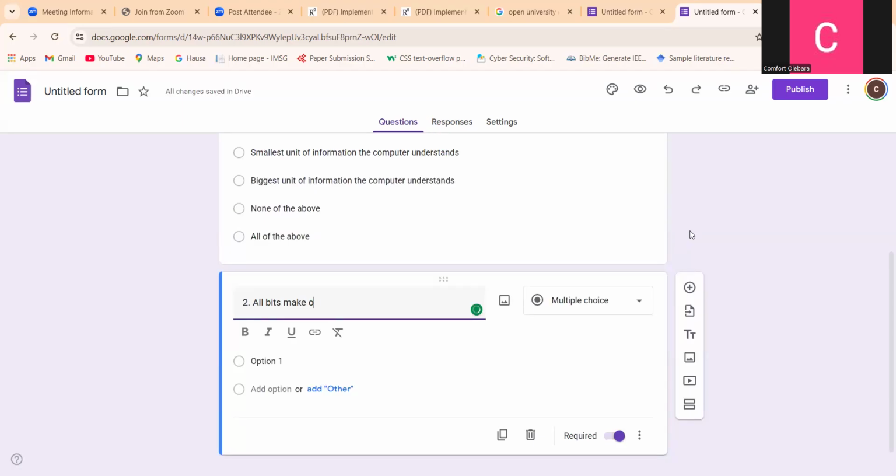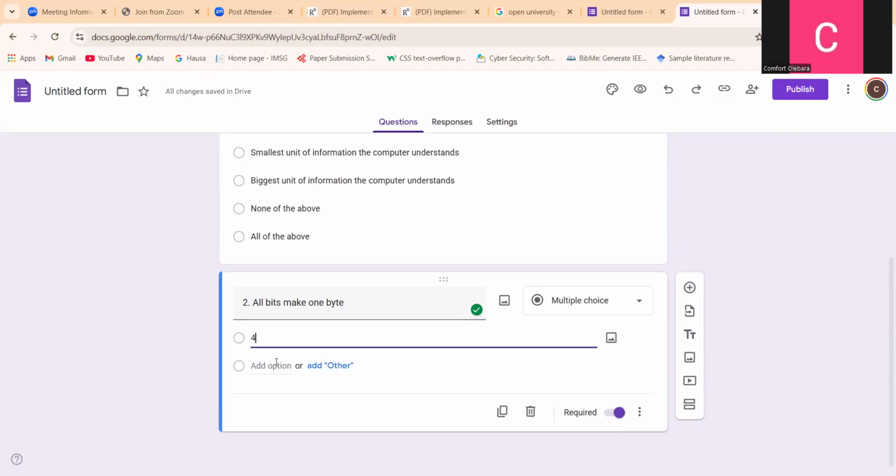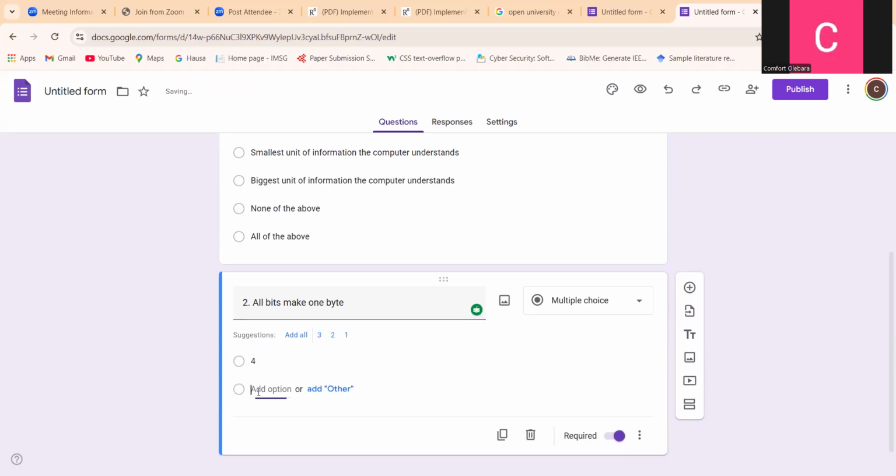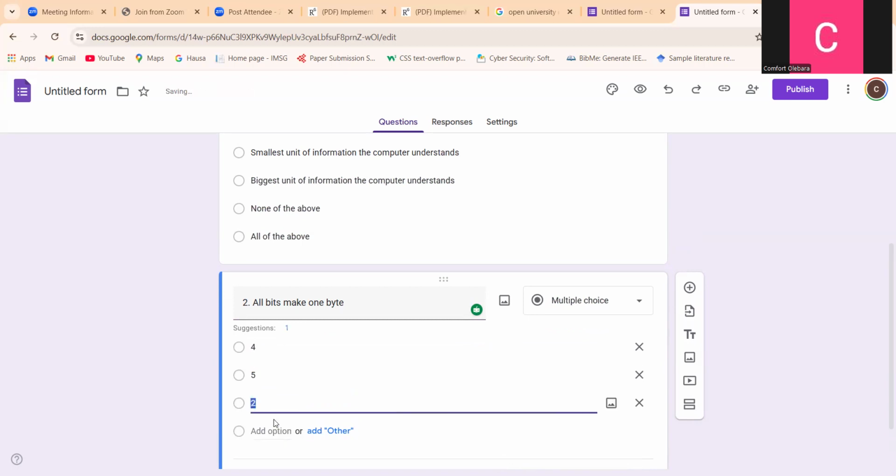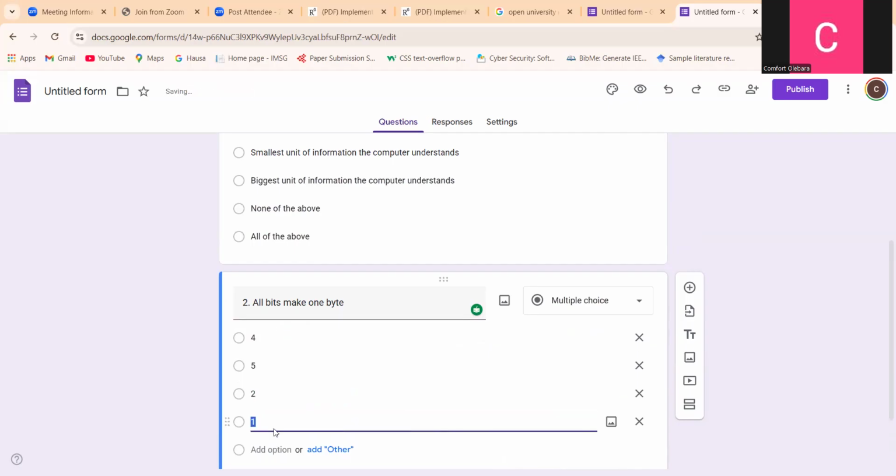I give options like 4, 5, 3, then put the correct answer, 8, since I already know that number.